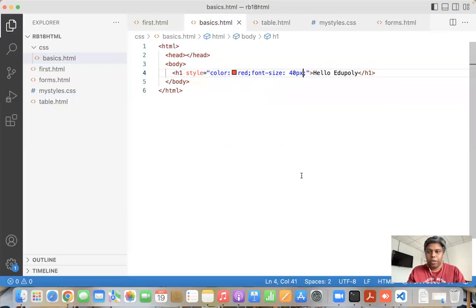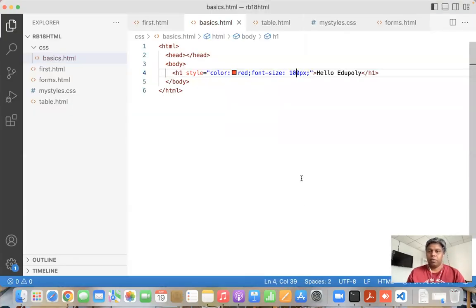So now the text got increased in font size, you may not have observed. Yeah, 100 px. Now, wow, hello. So color is red. This is one property value pair. This is another property value pair. How am I separating them? By using semicolon. So these are the stupid mistakes we make, and we waste a lot of time.